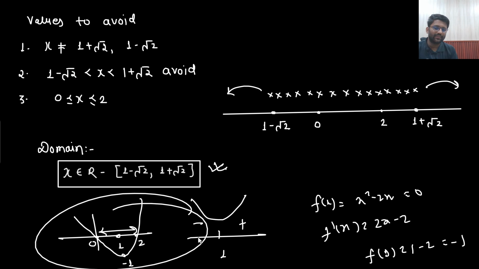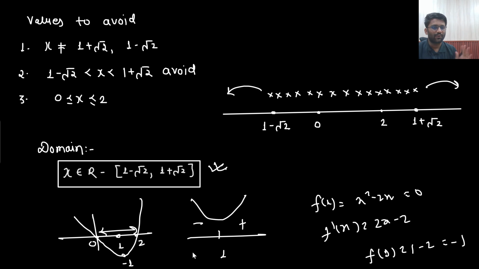So I can draw the graph in this manner. Very easily you can draw the graph on your own, and you would understand that these values will not be accepted. Right? So 3 conditions we got, and then I took the intersection of them. He is saying all the values between 0 to 2 I will not accept, and he is saying that I will not accept the boundary points as well. So this is the answer we are getting.